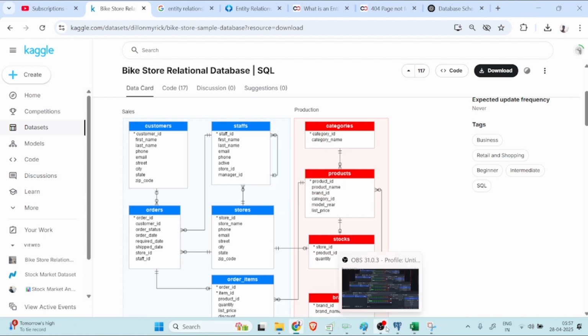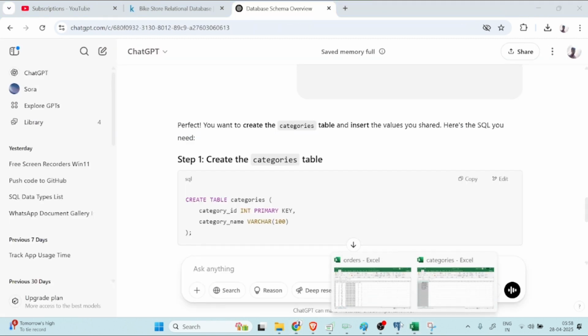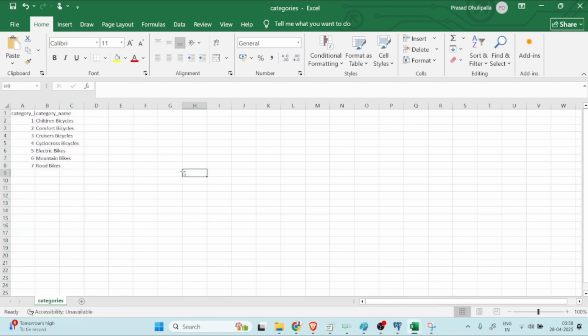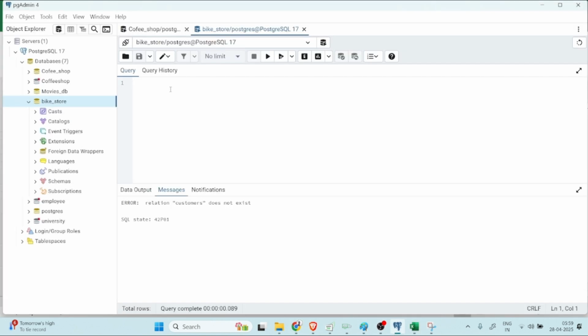See here, I have the category ID and category name. First I have to go to Postgres and create a table. What table do we have to create now?